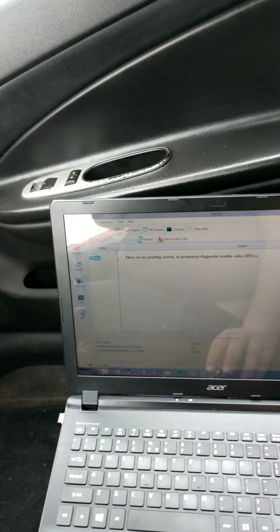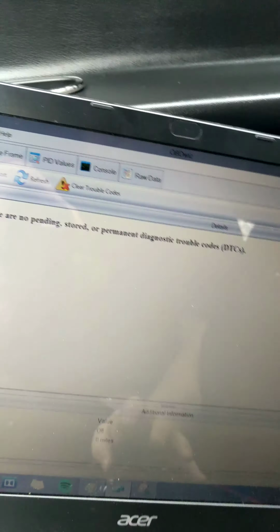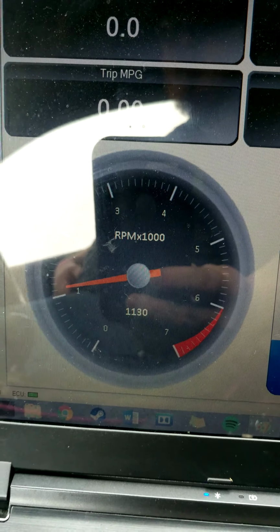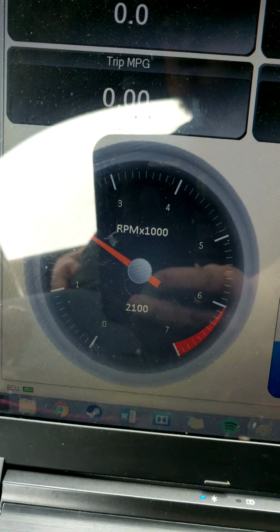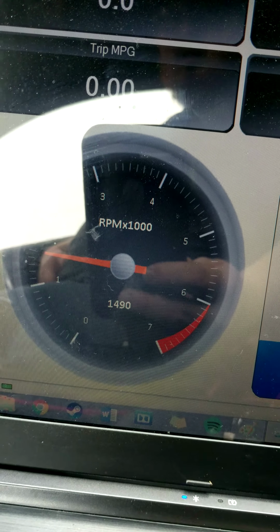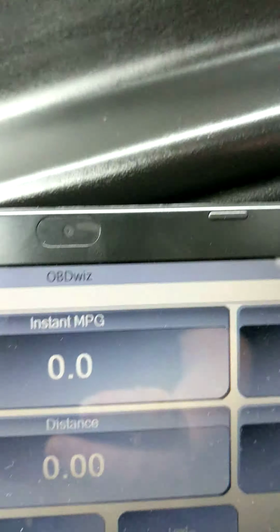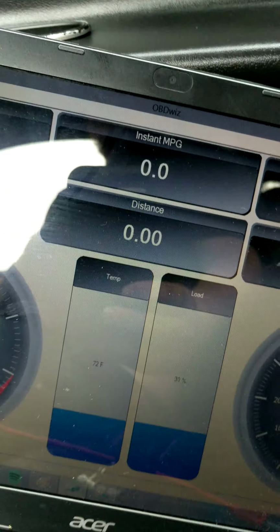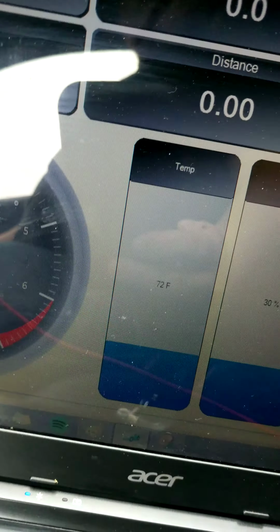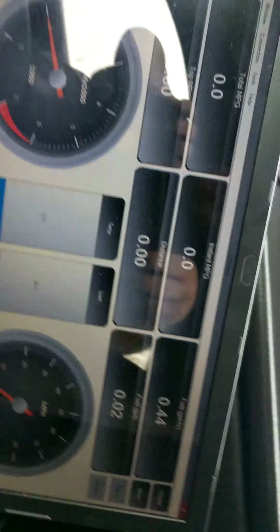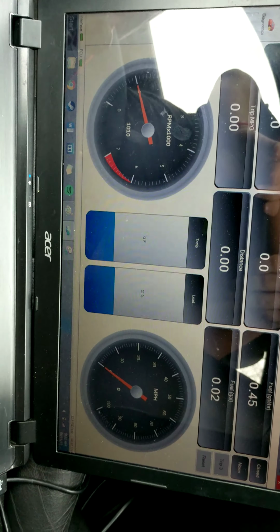What we'll do is, we're not getting any codes, so nothing's wrong with the car. Go to the dashboard, and as we can see, we are running. We do have our RPMs up. It does give you temperature, it does give you all that. But like I said, I'm not going to drive with this to show the miles per gallon or instant miles per gallon or that kind of stuff. So this actually gives you basically all your basic needs of a dash.